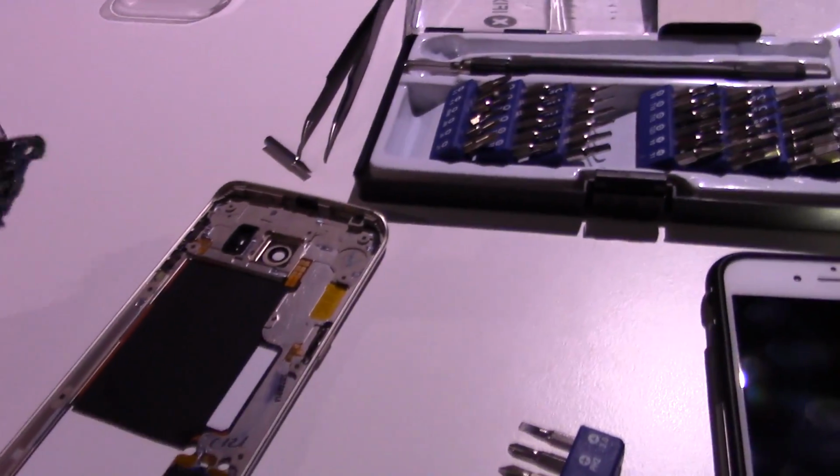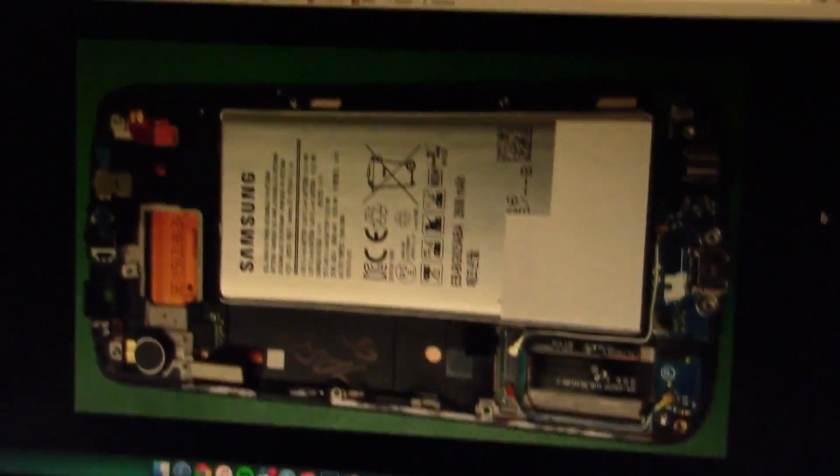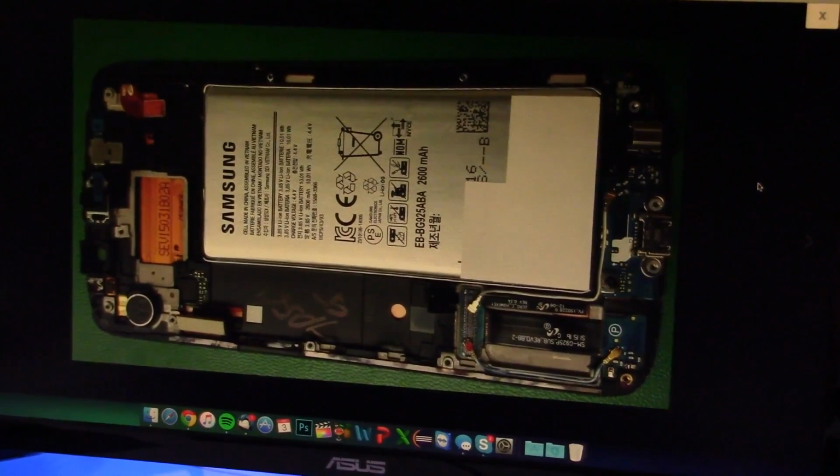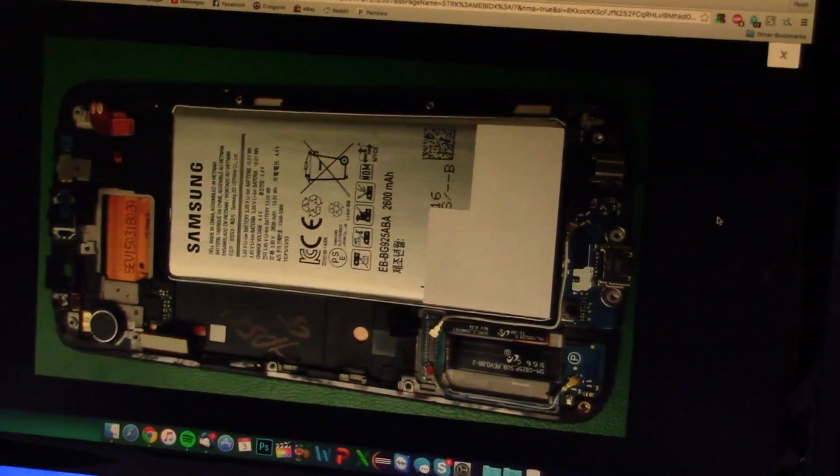Got everything torn down as far as I can. Here's the new display assembly, so you can see it comes with a battery, and everything that's on this one is also on that one. So that's all I have to do really, is just put the board in and put the mid frame back on, and I'm good to go.